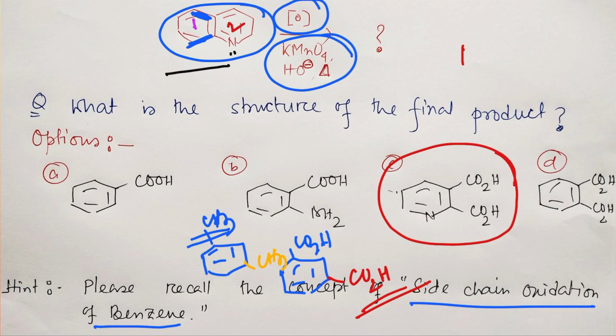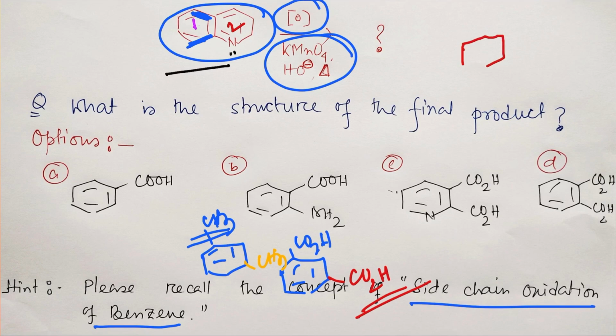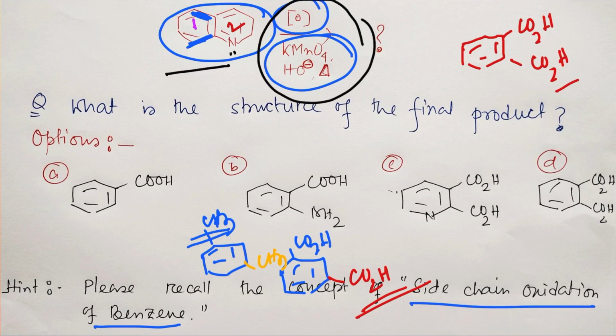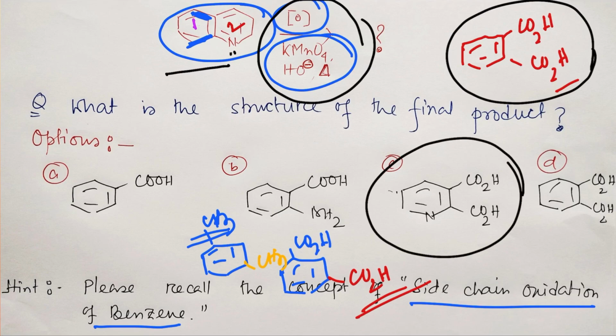A similar thing, I guess students, you have observed in the oxidation of naphthalene. What does that produce? Naphthalene produces phthalic acid. Some of you may say, sir, I have seen phthalic anhydride produced after the oxidation. Remember students, the reactions are carried out in aqueous media, and in aqueous medium anhydride doesn't form. If you separate this phthalic acid, or this pyridine dicarboxylic acid, and then heat it, then you can expect anhydride formation. So the answer to our question is option C, this one. Okay, so this is the overall discussion. Thanks for watching.